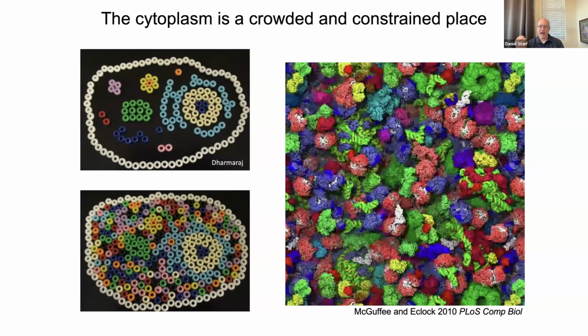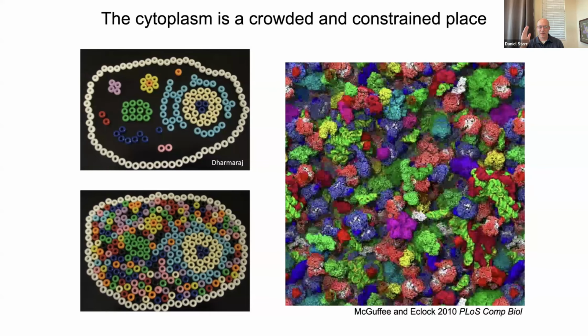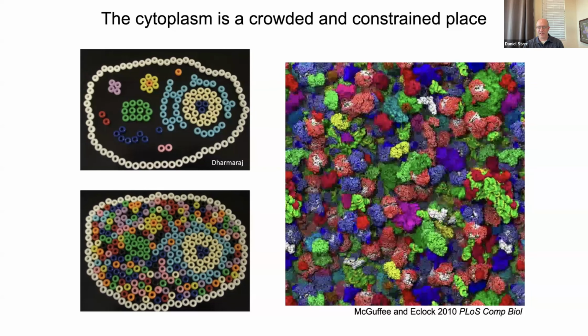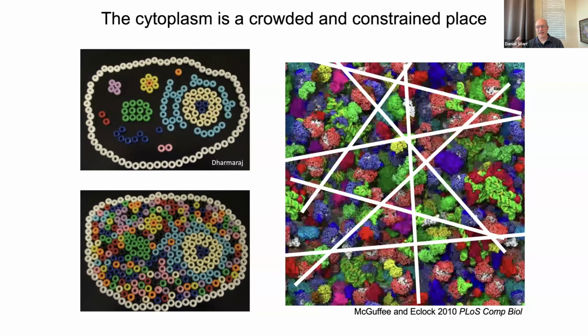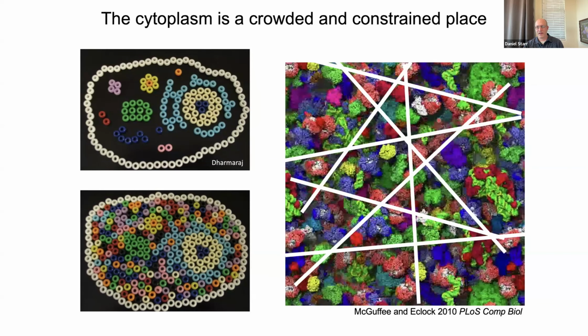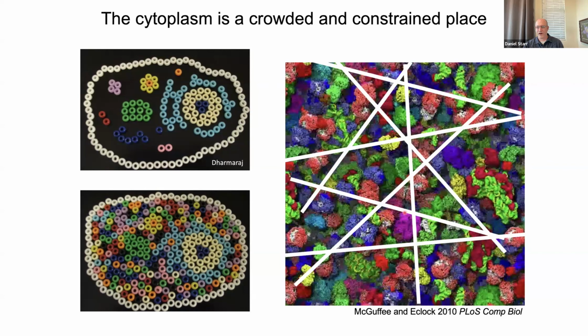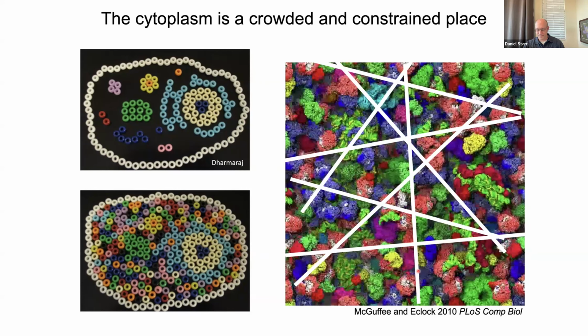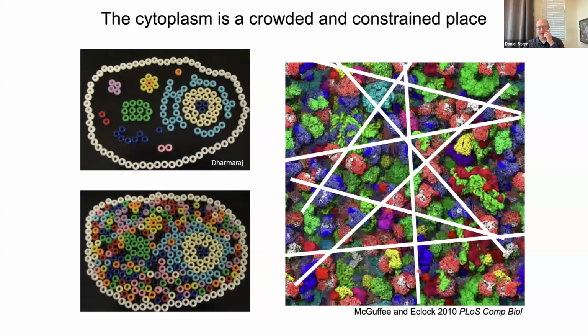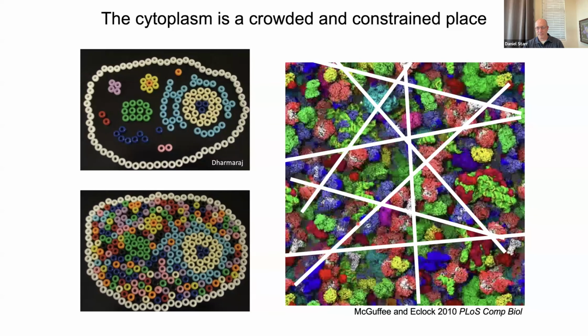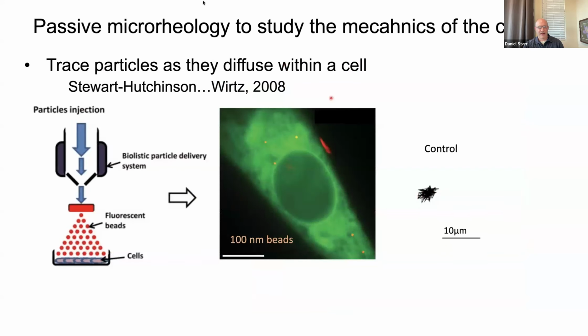On top of this macromolecular crowding, there's also all the organelles and the cytoskeleton, and you can imagine them creating little compartments or constraints within the cytoplasm. So the cytoplasm is crowded, but then also the cytoplasm is cordoned off into all these different constrained areas by membranes and filaments. And so how do we study just how crowded the cytoplasm is? Traditionally, one approach is to use rheology. And rheology is the study of how particles move in a fluid.